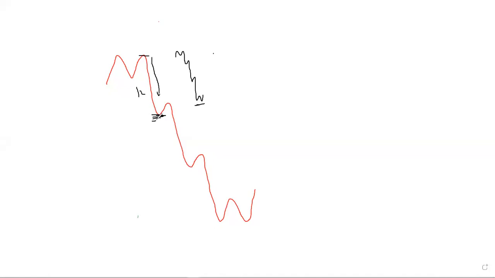Now, at this particular point that H1 is about to reverse, you will come and check it on M15, you will see something like this. When H1 is about to reverse, it started its movement from a peak, it started dropping. At a particular point in time, it will start showing you some rejection candles that, okay, I can't drop again, I want to take a rest. At this particular point that it is showing you some rejection candles, go and check your M15. You are having a V bottom or you are having a W.